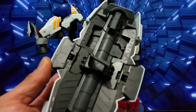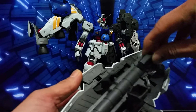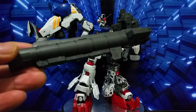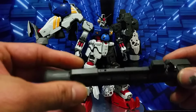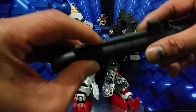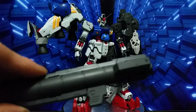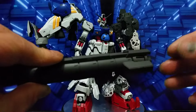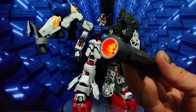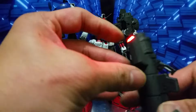Okay, as you can see right now, I've been attaching it there. And very simple, you just unlock it. And then you have to take it out like so. And they got the switch right here. And you switch it on. You'll see they also have the light up. Also they light up right here as well. And they're so bright.